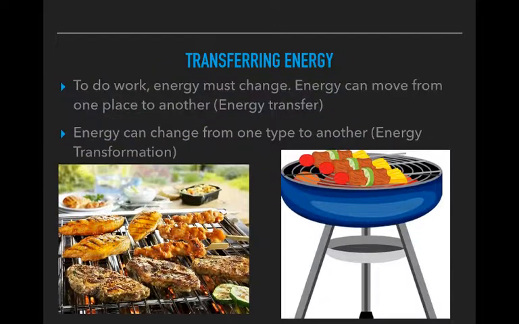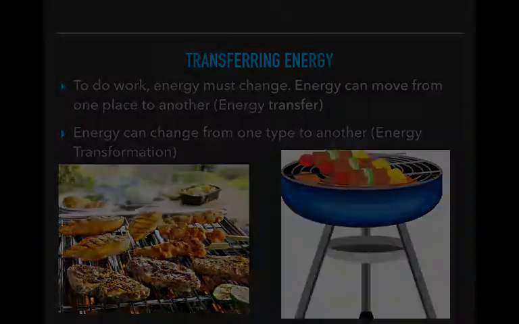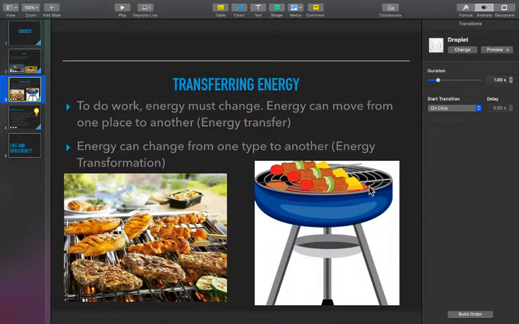Let's talk about these images about barbecues. Oh God, it's making me hungry already. Anyways, the fuel for the fire here is actually storing chemical energy. The fire is transforming that chemical energy into heat and light energy. That's why fire is hot, because it produces heat energy. The heat energy is then transferred onto the meat, and when heat is transferred onto the meat, it turns cooked and safe to eat. Alright, back into the presentation.